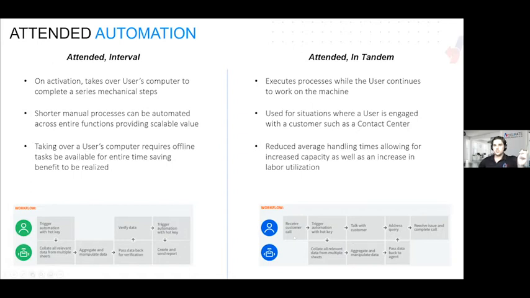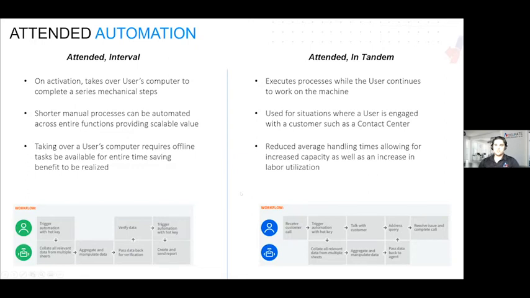Whereas in tandem, you'll see that they obviously work hand in hand, where a customer receives a call. At that point, a bot will be able to pull up a profile of that particular caller's details, name, address, whatever the particular function is. While the user is talking with the customer, the bot will be aggregating and manipulating that data and passing that data back to the user for their own reference, so they'd be able to better handle the call. The main distinction here is that in tandem is mostly meant for contact center type use cases, as they're happening while you are talking on the phone with somebody.